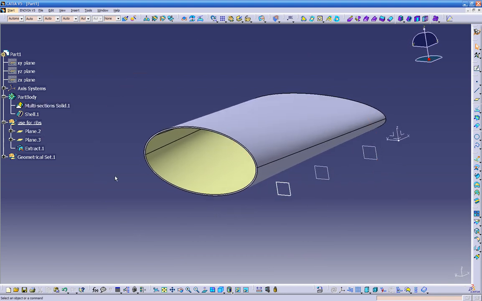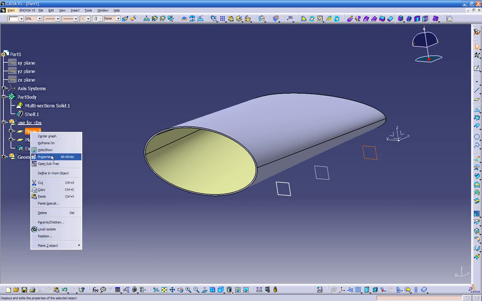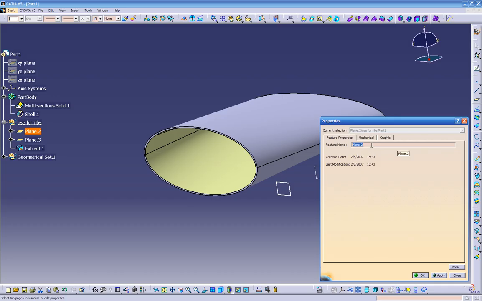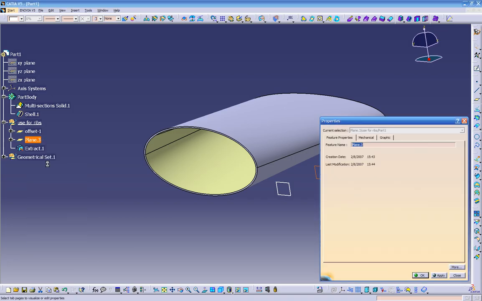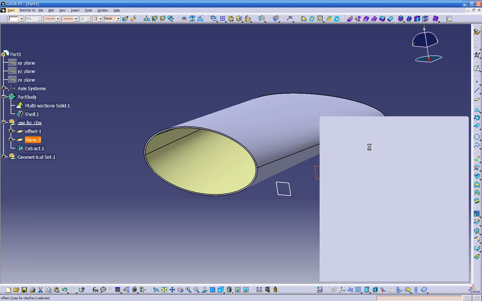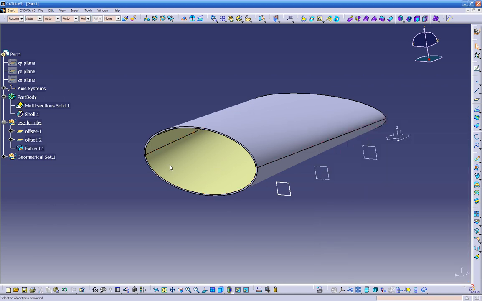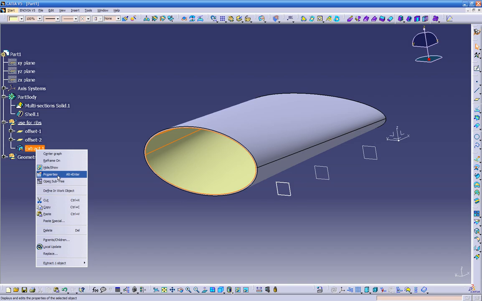Those are our planes right here, and let's rename this. Properties. Let's call it offset number 1. I'm going to copy this, come here, and call it offset number 2. Paste it. Okay, we're going to use this, the main surface.